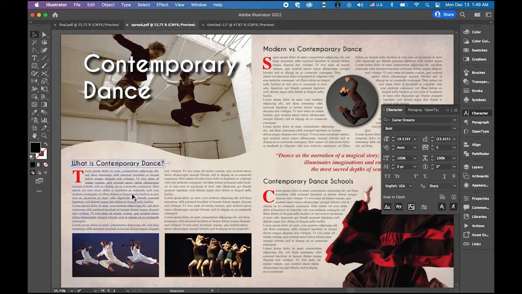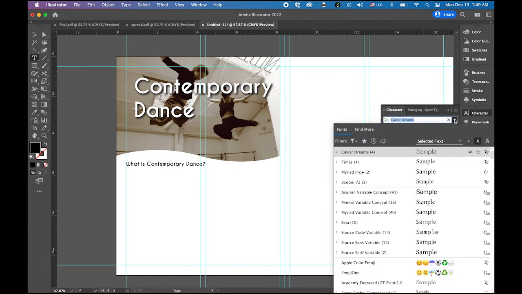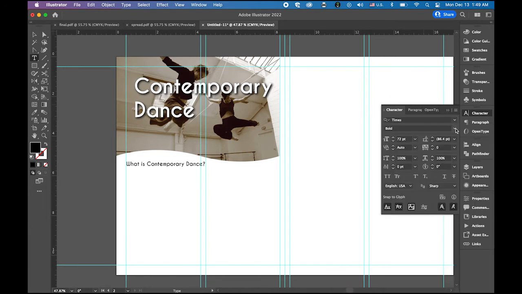Next thing is we're gonna need to create these 2 text columns. So first thing is I choose your type tool and set your typographic choice. I'm going to choose just Times, and then Times Regular, 10 point type size.